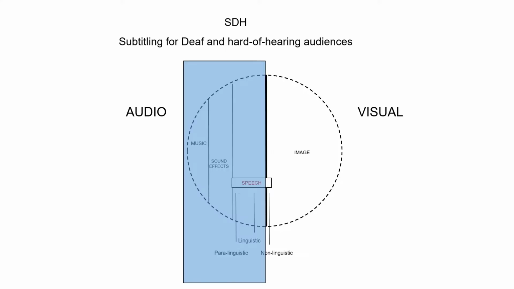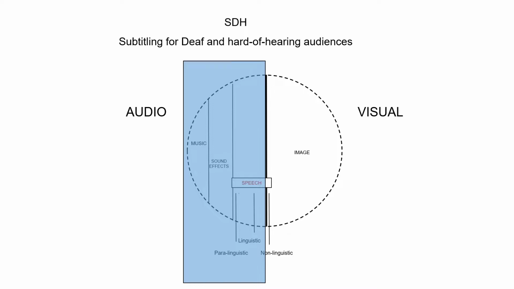If we are to think about the accessibility elements that we add for the benefit of people who cannot hear or cannot see, this addition that we are bringing into the audiovisual whole will be an addition for those who might have all their senses in optimal use, but will be a full substitution for those who are lacking either in hearing or, in the case of audio description, sight.